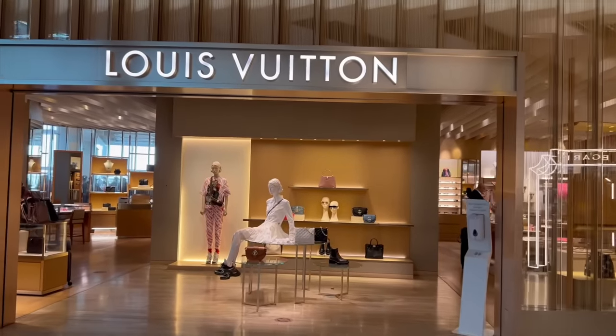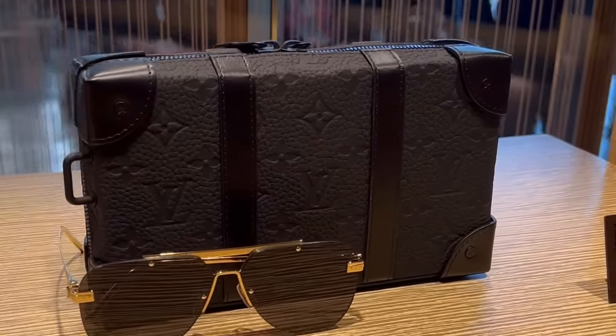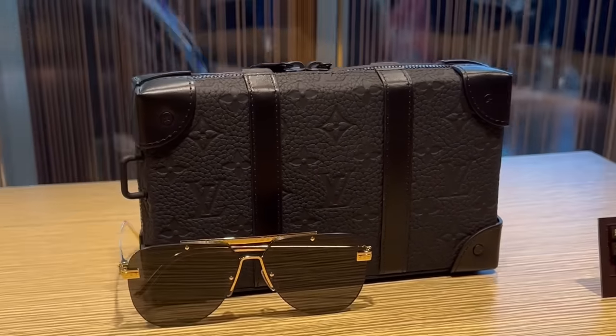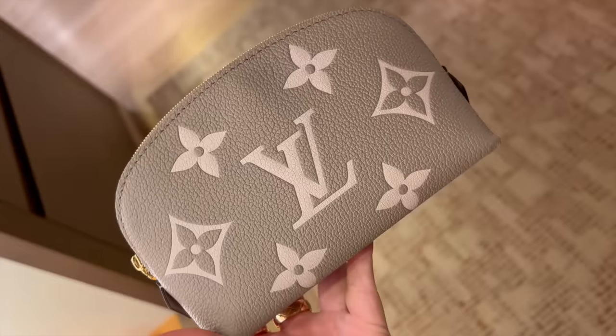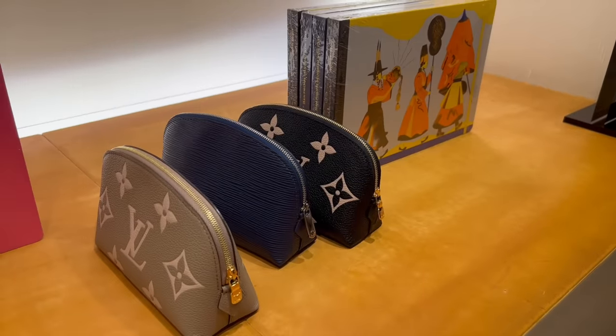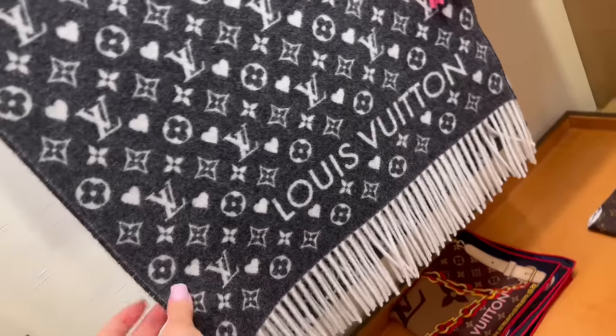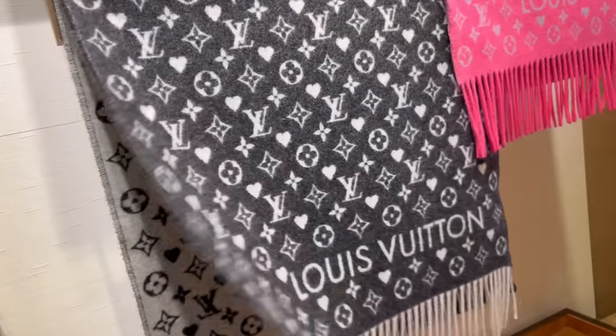Okay, let's go check out Louis, because I know many of you are probably waiting to see Louis Vuitton, right? These are from the men's collection and I actually really like them, both of them, these little trunk bags. This is such a beautiful neutral color, and they also have these other two here. Oh my god guys, look at this scarf. I think it's from the Game On collection because it has hearts.